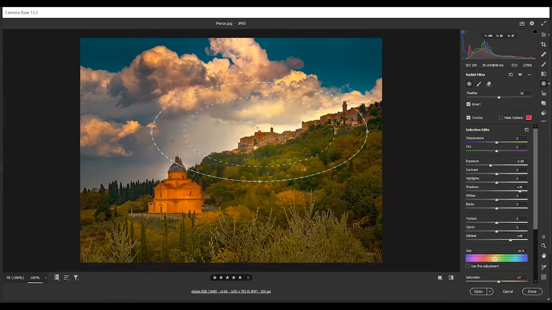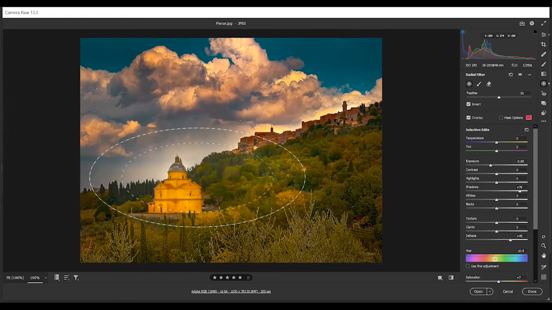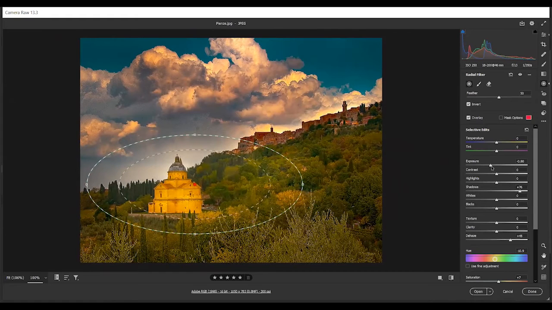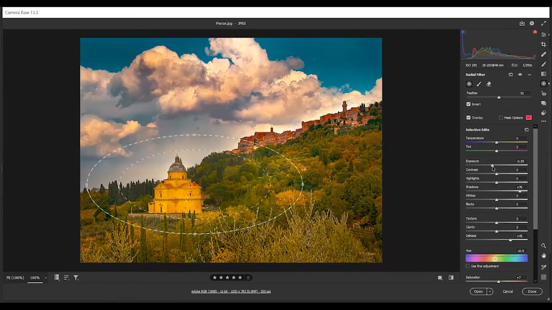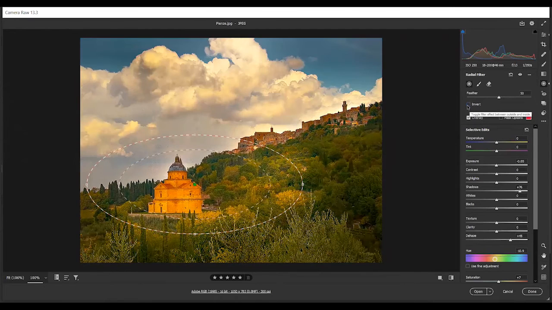And what it will do is anywhere I place it is where you can do any of these adjustments on the right, and it will be on the outside of the image, but you can flip that, invert. Now, when I'm making the changes are inside the oval.